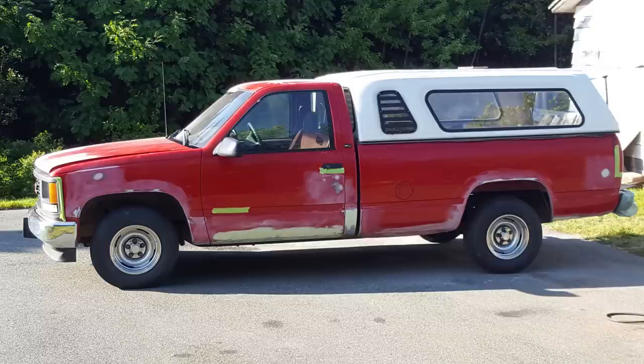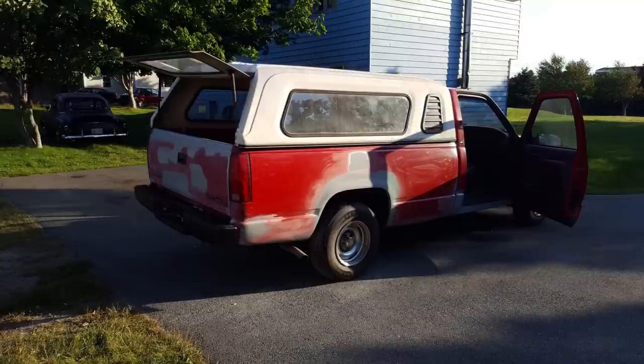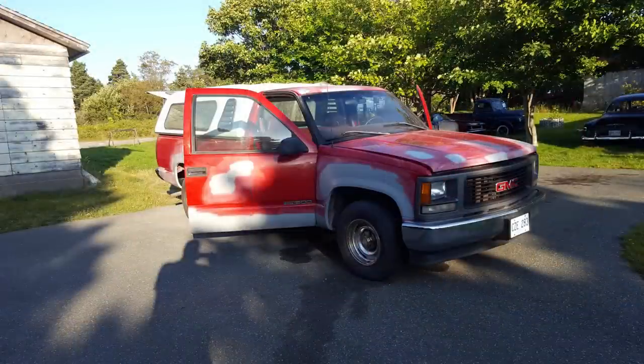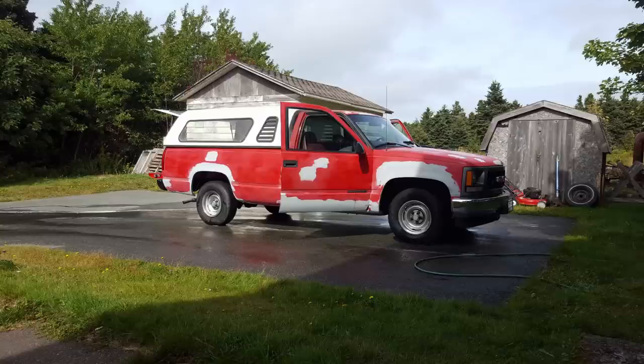All I wanted to do was get all that done and get it primed. I can't remember where I got the primer, but I'm pretty sure it was stuff I had kicking around from my old shop. I just mixed it up and sprayed it on the truck as best I could with what I had. I drove the truck for another little while, then it was time to get it ready for paint. I let it sit for a few days, then sanded the whole truck down including the primer. After she was all sanded, I gave the truck a good wash, including inside the doors, to remove any grease before paint.